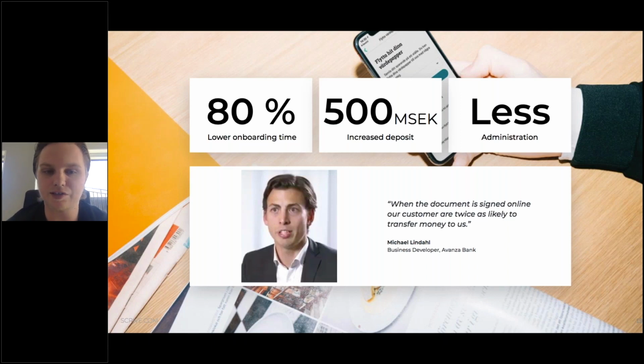And as a topping on this, they also received an even lower administration burden. They also saw that if a customer signed online, they were twice as likely to transfer money to the bank, which is a pretty huge deal for them.